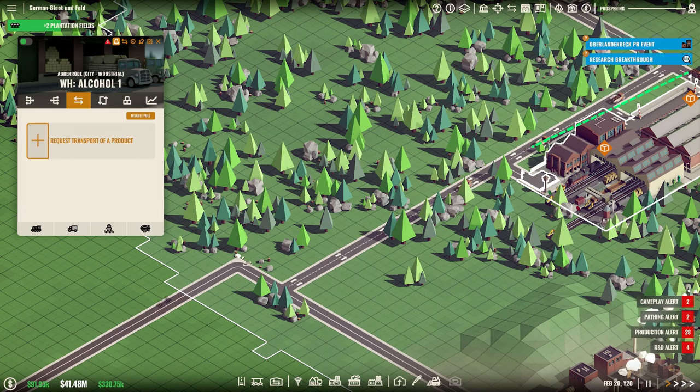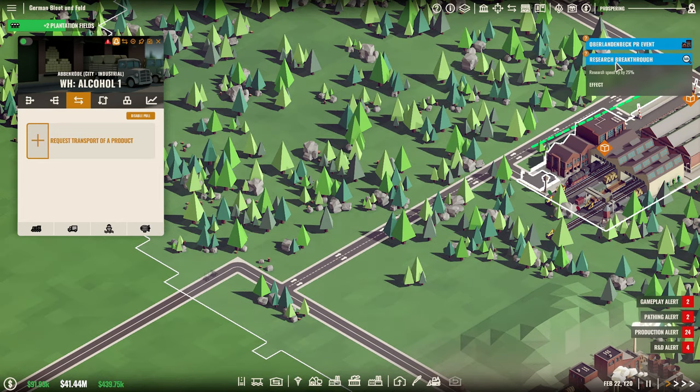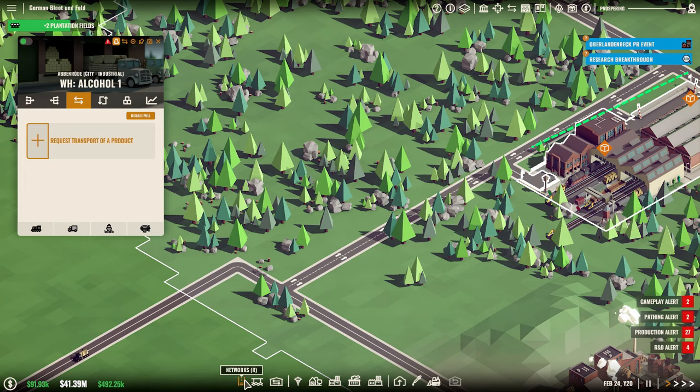I just had a horrible thought. If these are one way, I may have to cross the tracks over if they're going the wrong way. Oh, what's a research breakthrough? Speed up by 25%. Yeah. If it's one way, what happens if we have to cross the tracks over?